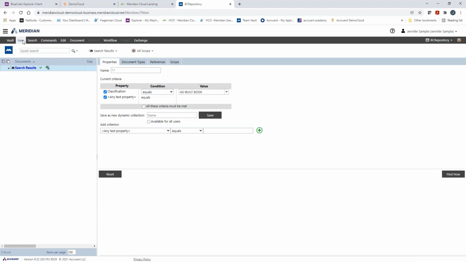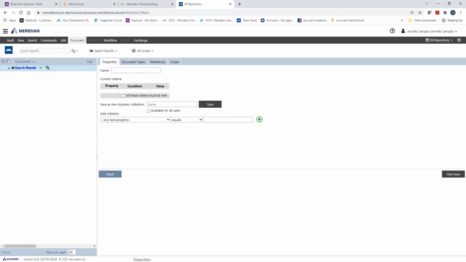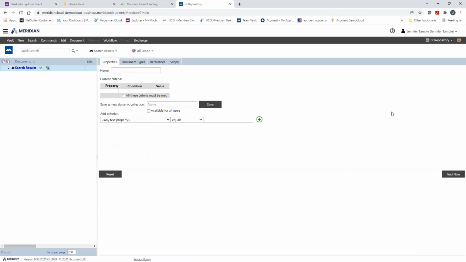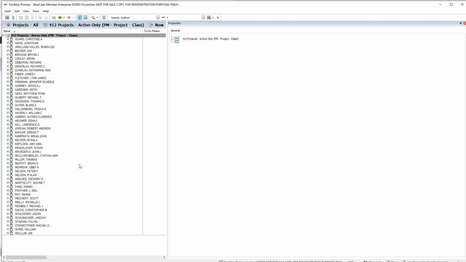And you can save those in here as well by doing a collection. The first time you run it, it actually comes in and saves this as just search results, so that when you're in your navigation views, it'll stay here until you log out of the system. In Power User, it displays a little differently. We're going to switch to that now, simply because I'm on that track.